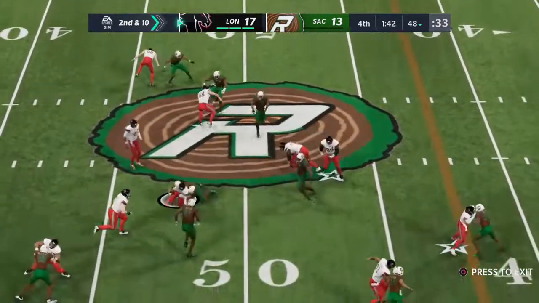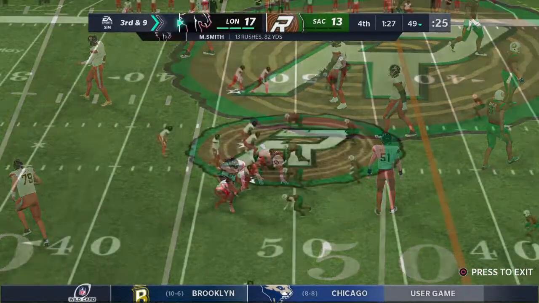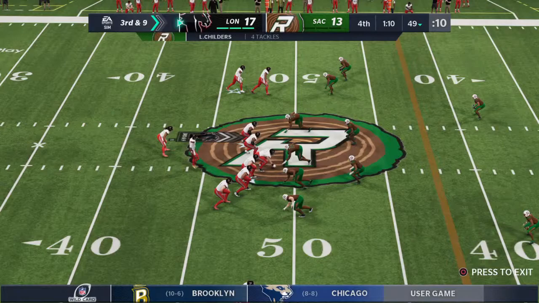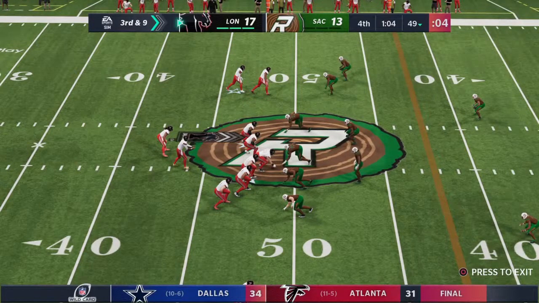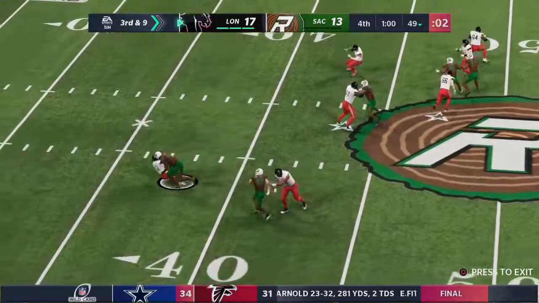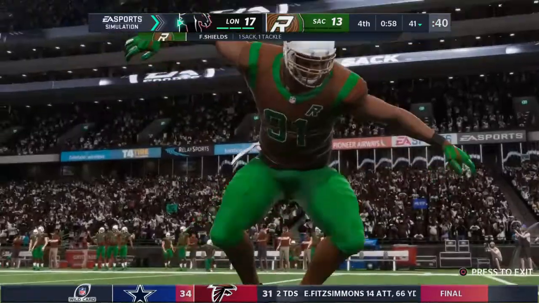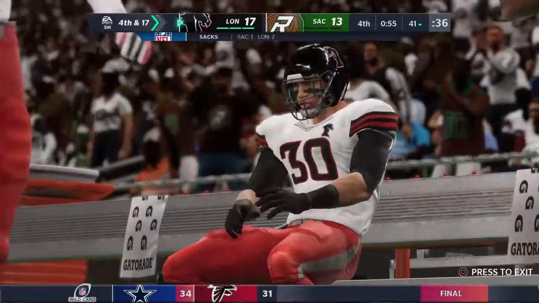From the shotgun now, here's an inside give. And nothing doing. He's immediately taken down at the line of scrimmage. No gain on the play there, so that doesn't help. Now they're looking up at a 3rd and 9 situation. Back to throw here. And he can't get a throw off. He's taken down. What a huge play at this point in the game.